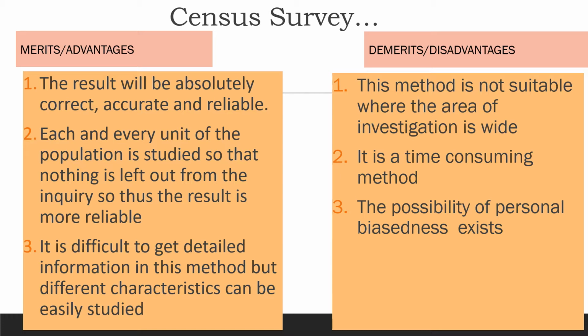What is biasedness? When you are displaying favoritism towards a particular race, people of a particular religion or caste, then there is this problem of biasedness, of favoritism. And the responses of the respondents can be easily influenced thereby. This exercise requires special skills and training. You can't just go out and conduct an activity like a census survey. You have to be well equipped, trained for the job.